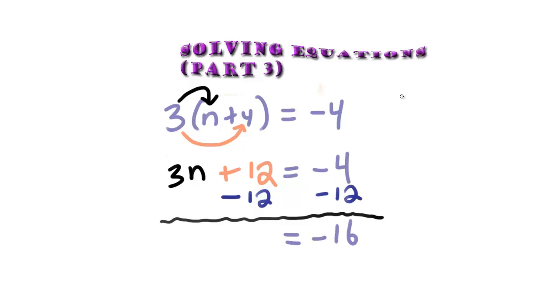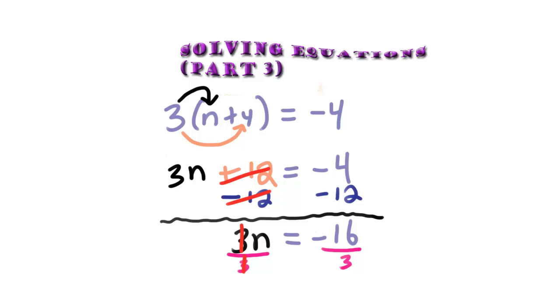Okay, and we have the 3n on the left hand side. We know that the plus 12 and the minus 12 combine to 0, so we don't need to write those numbers again. Now there's only one step left to do, and that is to get rid of this 3, and it's 3 times n. So you do the opposite of that, so you divide by 3. So here we go, divide this by 3 also. Alright, so this 3 and this 3 go to 1.